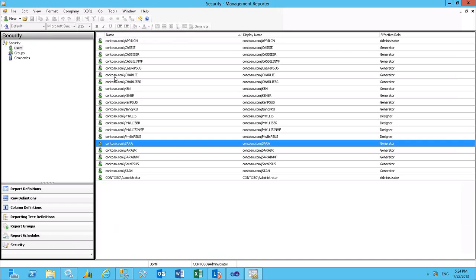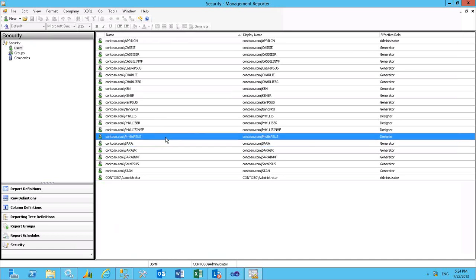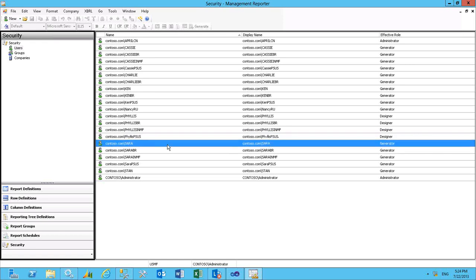You've got designer. Designer would be somebody that you want to be able to go in and create new reports and generate, but you don't want them to do any of the system setup or maintenance. Then we also have generator, and a generator can purely come in and pick up the report definitions and generate the report. They can't add or modify anything. You can also get separate licenses for the viewer. So if you do have any questions around licenses, and especially if you are upgrading, just contact your account manager and they'll be able to assist you with those questions.